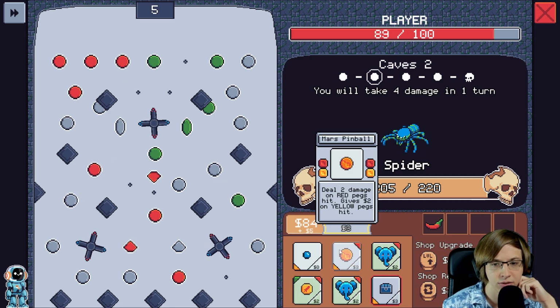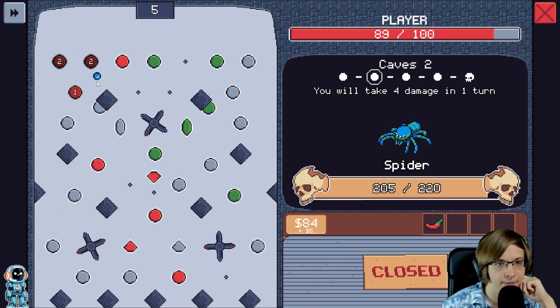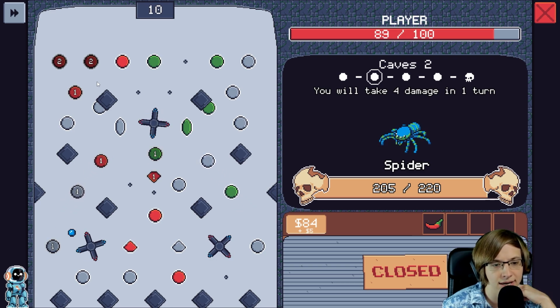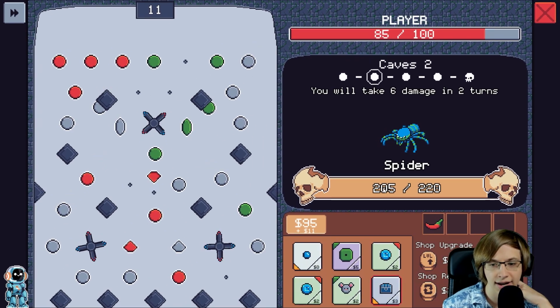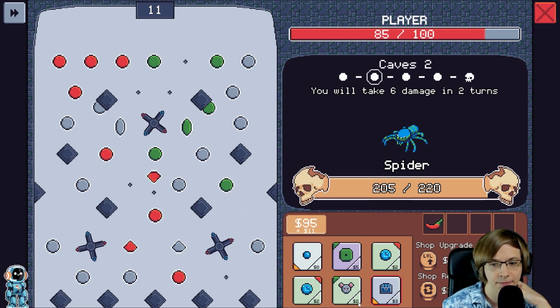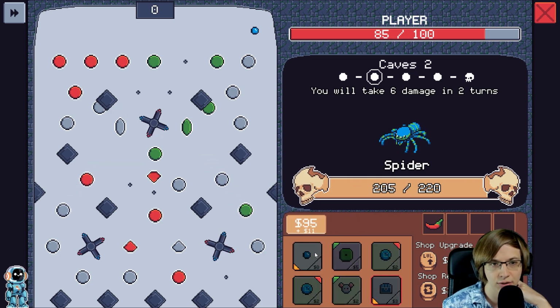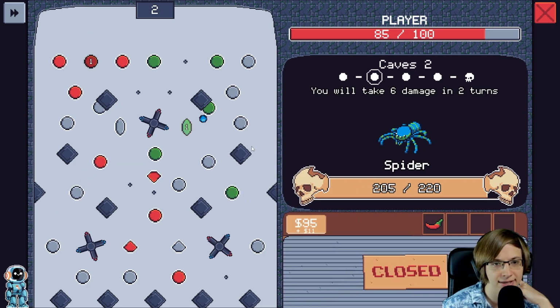Ooh, no, we don't have any blue. You know what? We're just gonna do normal pinball. Give me some money. Give me some money. We're at 95. Dice pinball. This is a healing. Deals 3 damage for every blue. Oh, man, a lot of blues. We'll just do a normal basic.